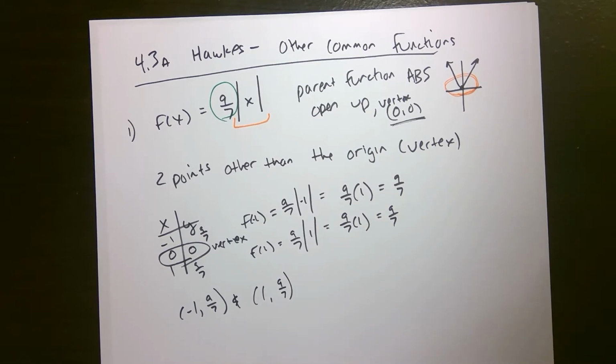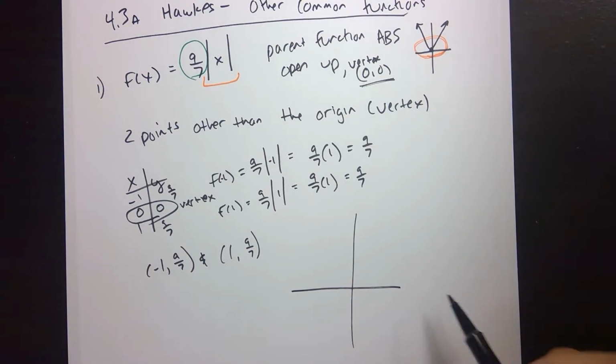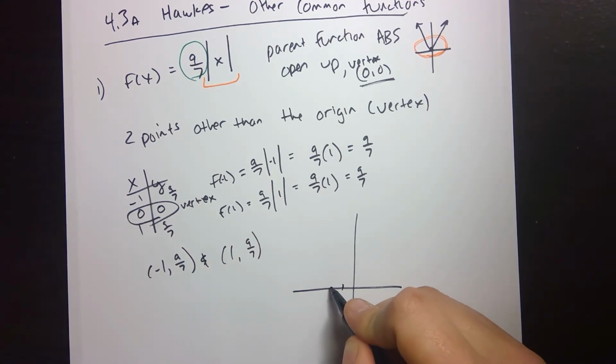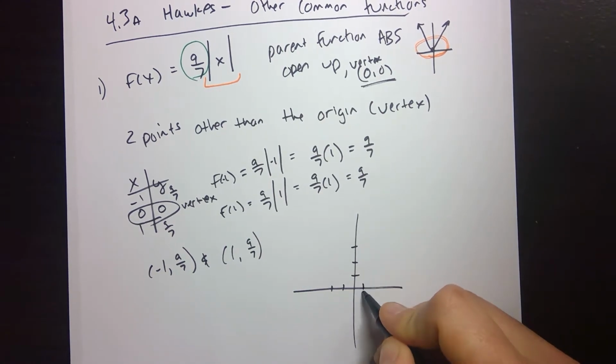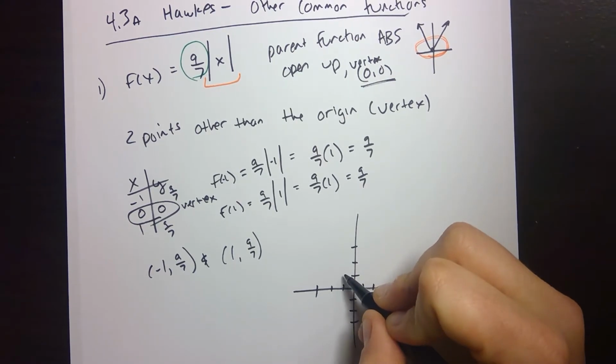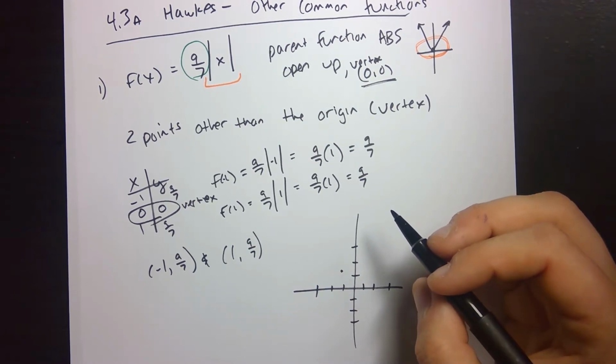Then the graph itself will be pre-populated. You're not actually going to have to graph it, but I want to make sure that if you had to do this on the test, you could. So really quickly, we're going to draw a quick graph. We're going to graph -1, 9/7. We're not exactly sure what 9/7 is, but we know it's definitely greater than 1. So we're going to go over -1 and go up 1 and a little bit more. It doesn't have to be perfect. We just need somewhat of an idea.